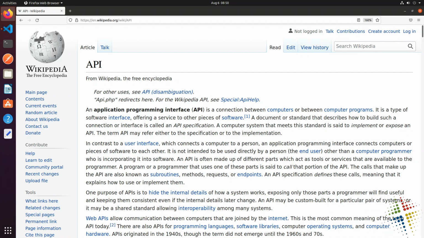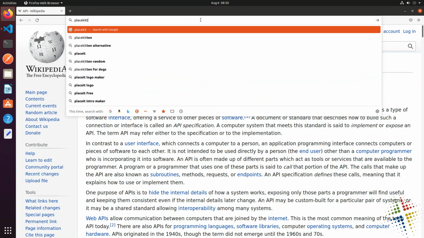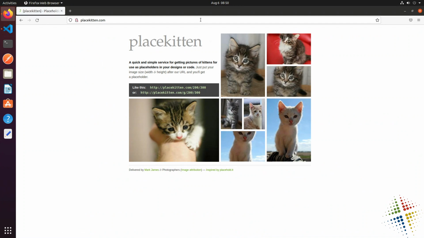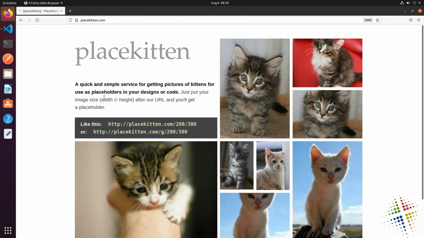So let's look at a couple of examples of APIs, or more specifically, one example. For this, I'm going to go to a website called placekitten.com. Now, placekitten.com is a sample API. The whole idea here is that if you are creating a web page or doing some visual documentation and you need a picture, you can come here and get a picture that's exactly the right size of what you need. That's just a placeholder. The idea is that you take these pretty cat pictures and replace them at a later date with the actual pictures you're going to put in there.